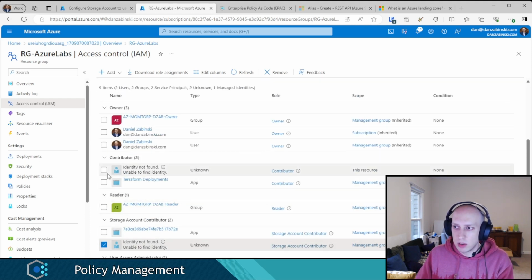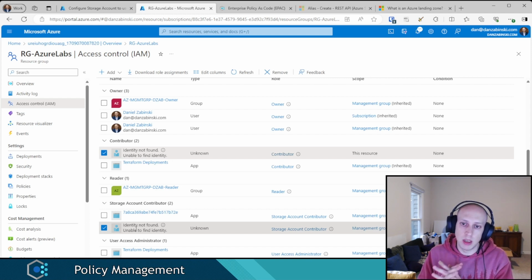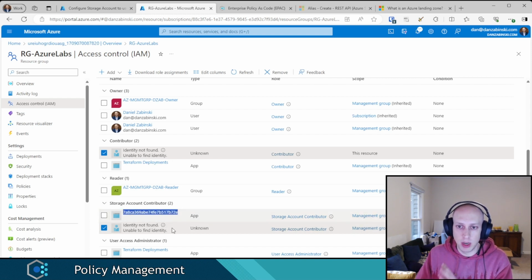So there are some caveats with assigning Azure policies with a modify action and system assigned managed identity, meaning they don't clean themselves up and it can be difficult to find them. If you use a code-based solution for deploying policies, either an IaC solution or enterprise policy as code, you can name the assignment. It's a 24 character limit, but then you name the assignment and the assignment name will show up in this role instead of a random name.